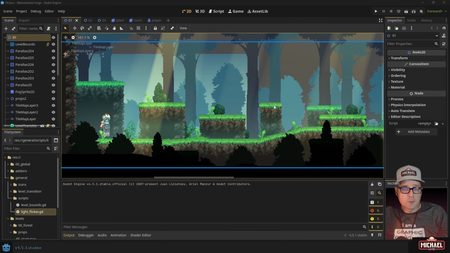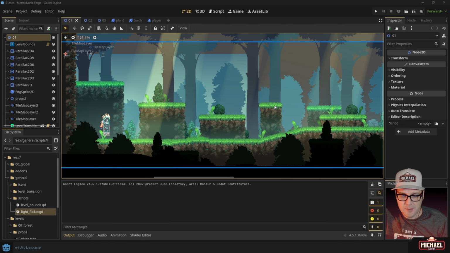Okay, so as we work on adding these new effects to our levels here, we're not going to need to bring in any new textures or anything like that. We're going to be working exclusively with built-in Godot features. And the first item that we're going to approach will be our fog. What we're going to do is kind of replace some of the fog elements that we've done, or at least add new elements that have a texture to them and a scroll speed.